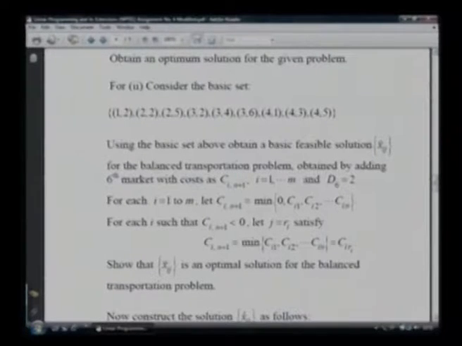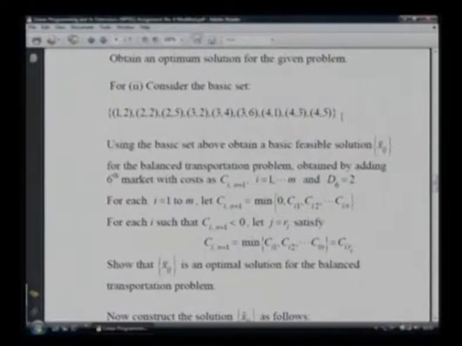And then I am telling you how to obtain the Ci n plus 1 here, right? And the formulae are given to you. So you have to take the minimum of, so this formula you can go through. So once you have these costs given to you, now with this cost you have a balanced transportation problem. The number of markets has gone up to 6, and then I am asking you to first obtain xij bar. Actually these basic cells that I have given to you in the beginning, they constitute an optimal solution. So verify that it is an optimal solution.